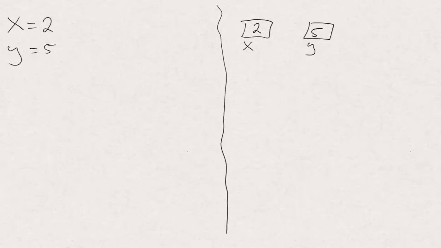Now suppose we did something like we assigned the value of x to y, so we said y equals x. When there is an assignment statement, what it does always is it takes the value of the thing on the right, which in this case is the value of the variable x stored in this cell, which is 2, and assigns it to the cell associated with the thing on the left, which is y. The memory associated with y gets assigned the value of the thing stored in x, which is 2. So 5 gets replaced with 2.